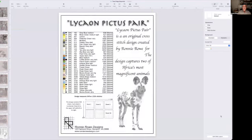Also, on the last sheet of the design, I put across the top right: an original cross-stitch design created by Ronnie Rowe for the lady Ashley. The design captures 2 of Africa's most magnificent animals. And I give you the DMC colors along with the sheet design, the layout, the 350 by the 240. And the actual design itself measures 347 by 232. Both those numbers are very close to the 350 and the 240. So anyway, this is a design that I'll be sending to Ashley, and it's all finished up.